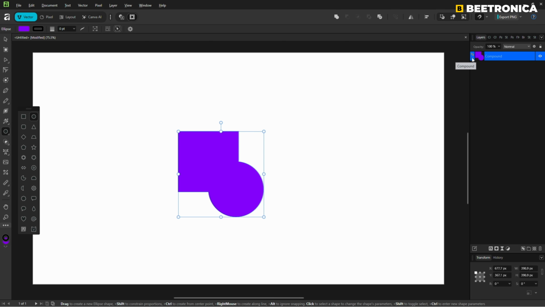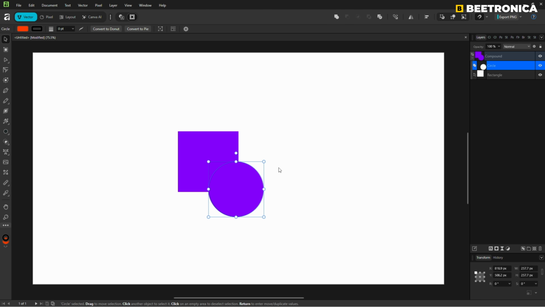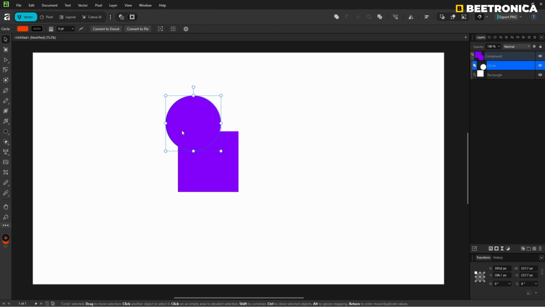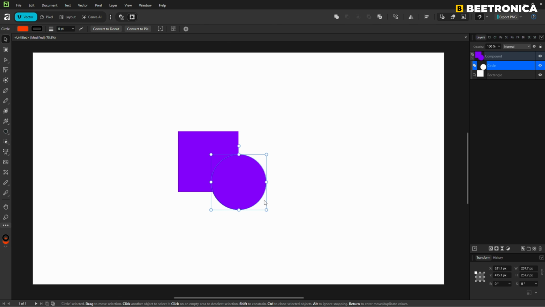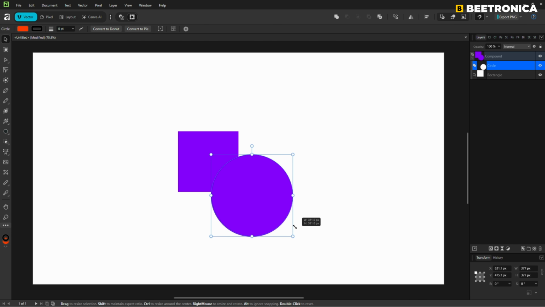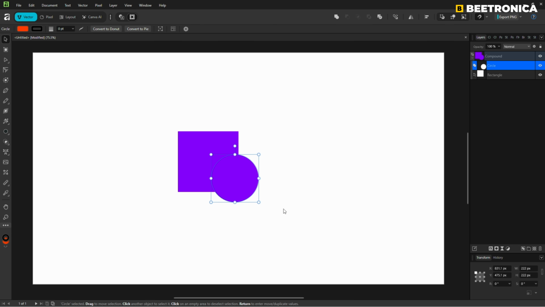Like a group, clicking on the small arrow here will reveal what's inside. So both these rectangle and circle layers are basically child layers. If I click on one of these two layers, and I press V to select the Move tool, I can move it around. So I can still change the position and scale it up or down. They are joined but can be separated, allowing them to be adjusted if something is not right.